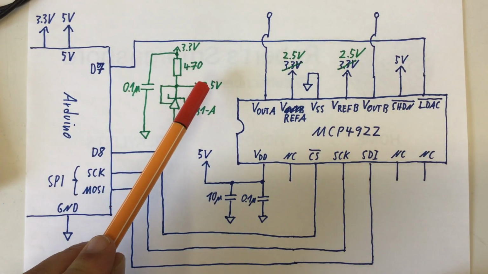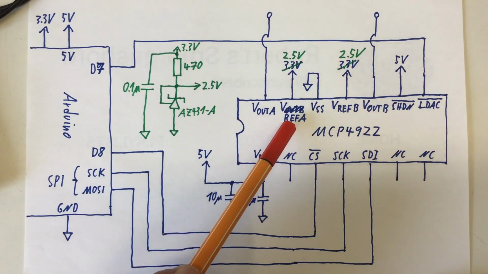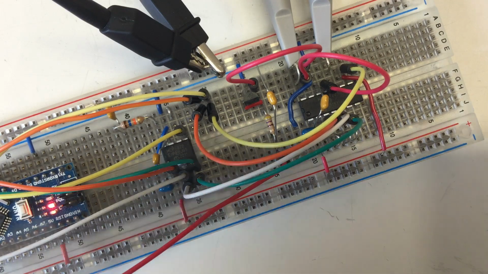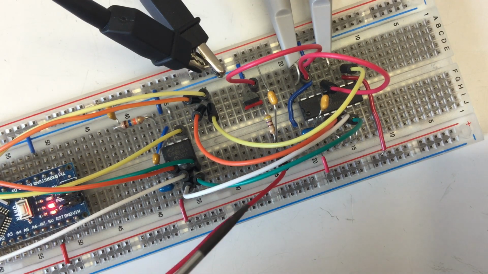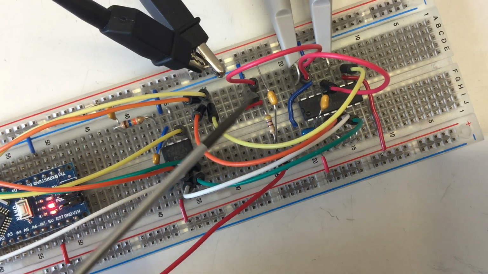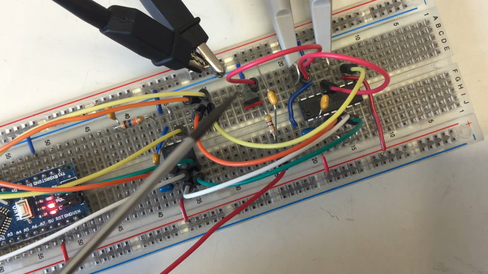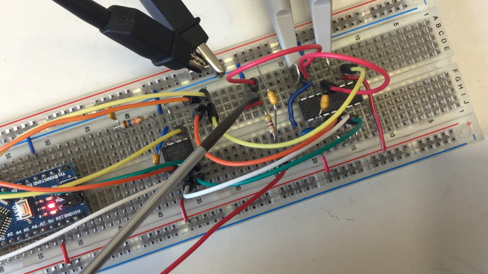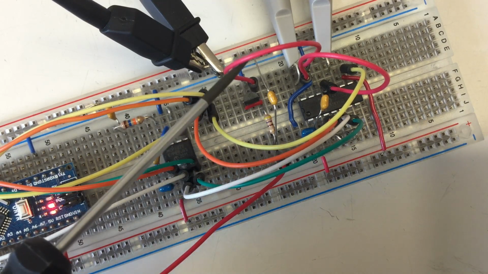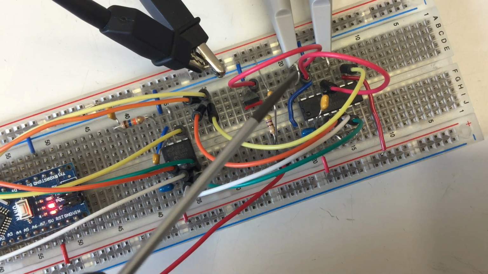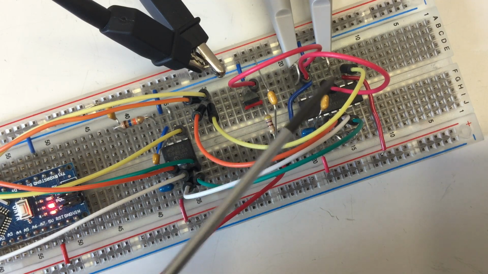And I use that 2.5 volt rail now to feed the voltage reference inputs of my MCP4922. It's getting a bit crowded here on the breadboard, but anyway, here comes my Arduino 3.3 volt rail, and here is my shunt resistor, and here is my voltage reference going to ground with its reference input bound to the cathode, so fixed 2.5 volts. And here's my 0.1 microfarad decoupling capacitor. And I use the output to feed my two voltage reference inputs.